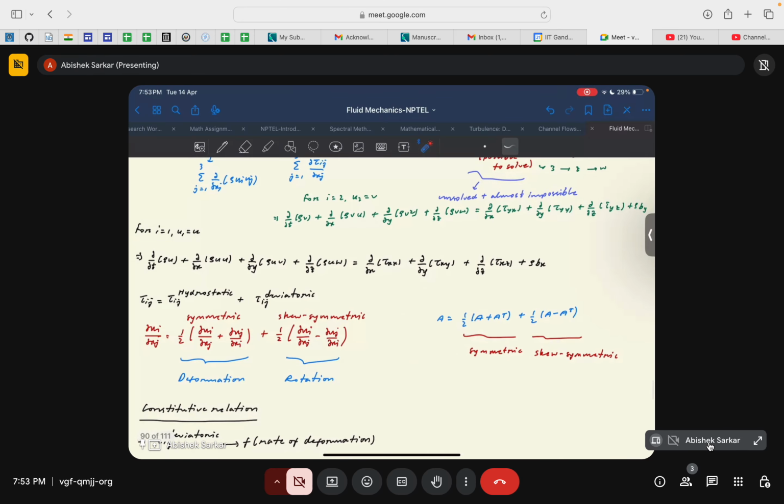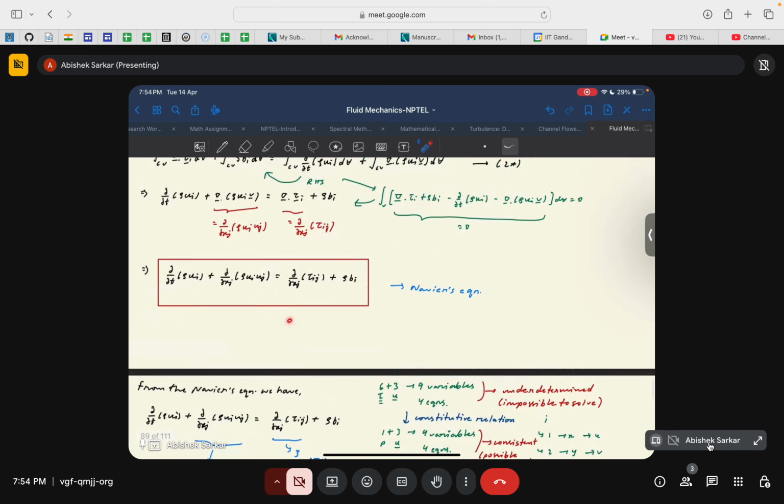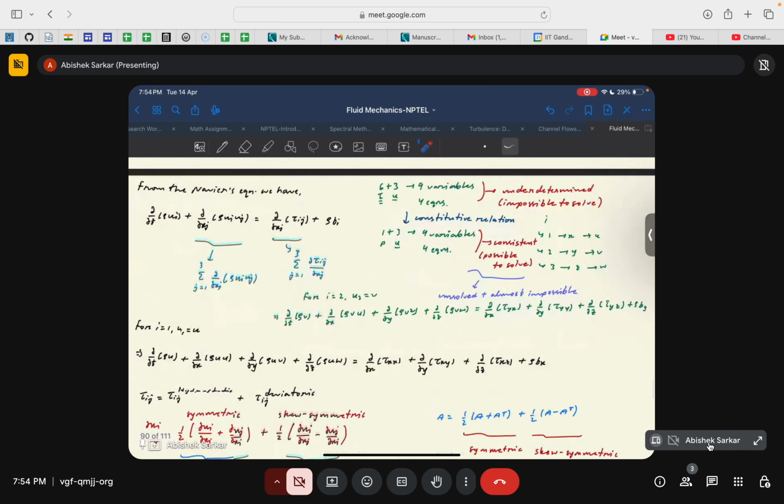Okay, so to simplify our analysis, we found the constitutive relation for Newtonian fluids for just our understanding. In general, this constitutive relation can be for non-Newtonian fluids as well, and several of my professors in my institute work on non-Newtonian fluids and the constitutive relationship for non-Newtonian fluids. So rather than working with the Navier-Stokes equation, they work with the Cauchy momentum equation because it is valid for non-Newtonian fluids as well.